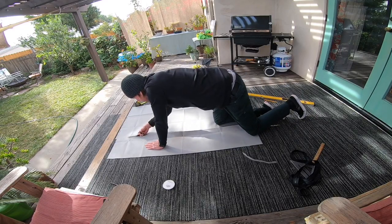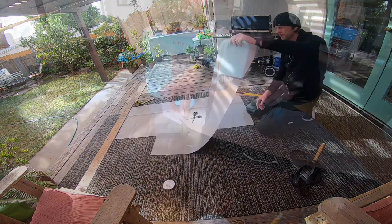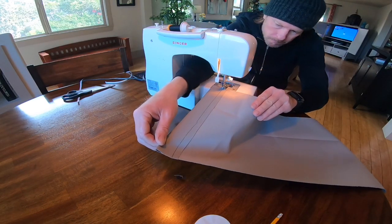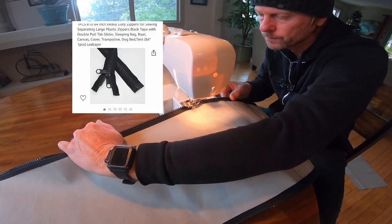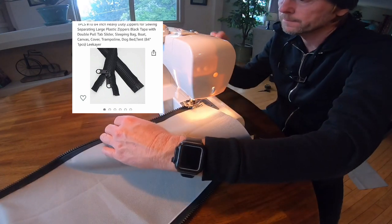My material was a little short, so I had to sew two pieces together to make the correct 7 foot length that I wanted. While it's probably not the prettiest sewing you've seen, I think it will be plenty strong as I double stitched everything, including this sleeping bag zipper that I purchased off of Amazon.